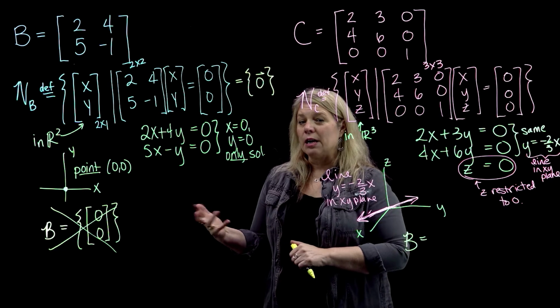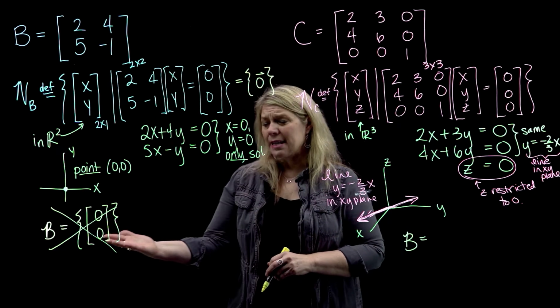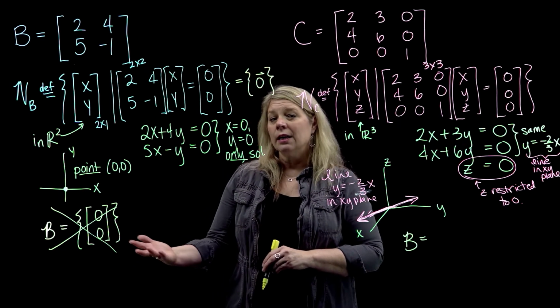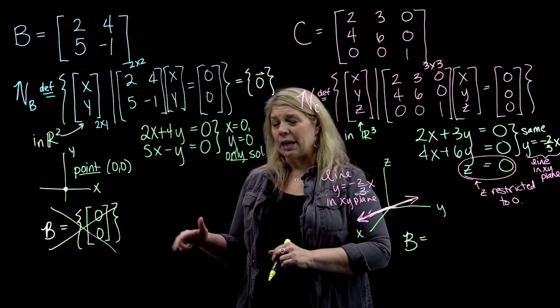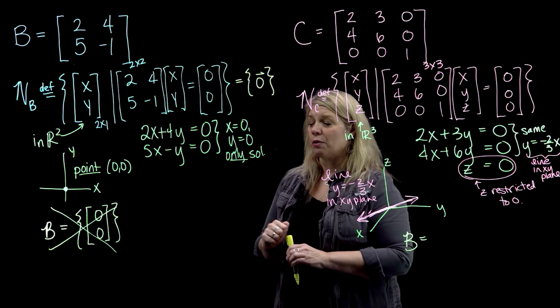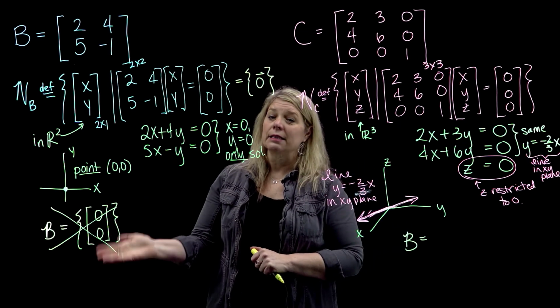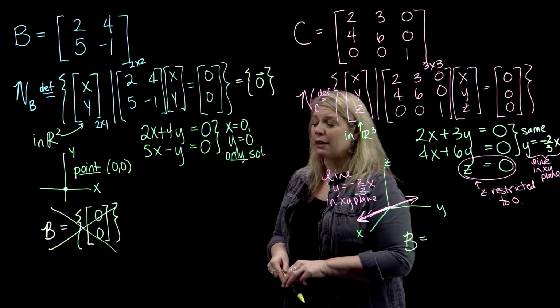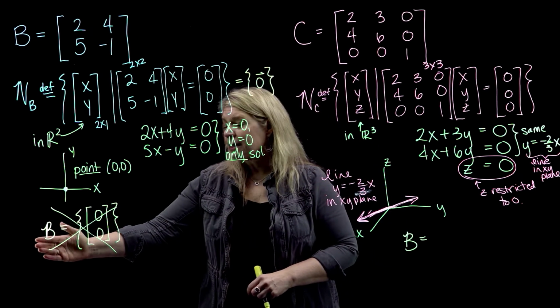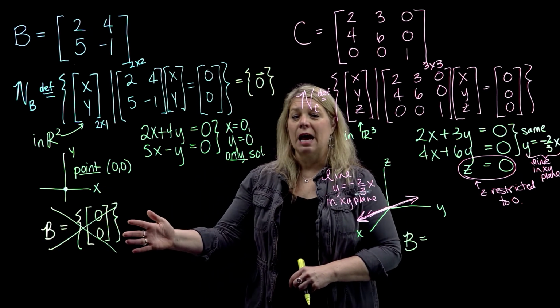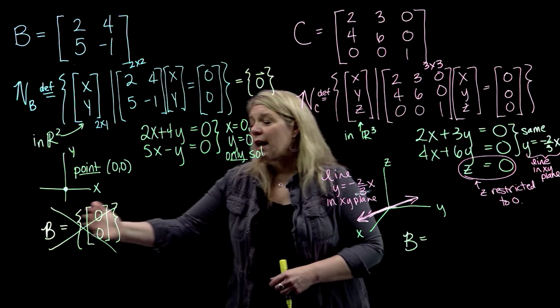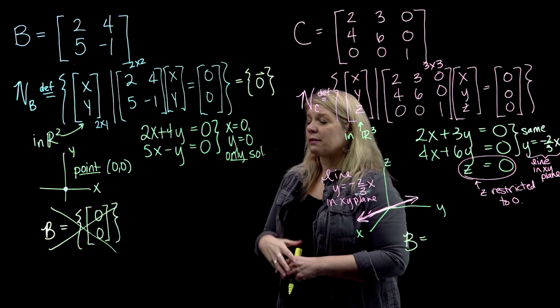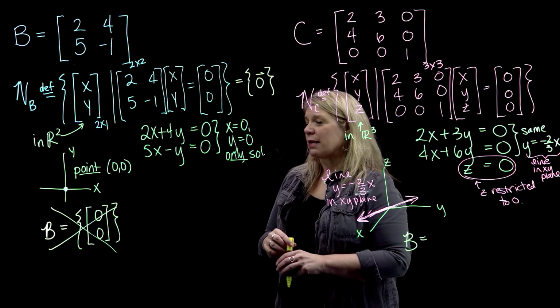So let's talk about linear independence. Any set containing the 0 vector is not linearly independent. You can go back to the definition of linear independence and see why that's true. But any set containing the 0 vector is not linearly independent. So when you're writing down a basis, if one of the vectors that you've written down is the 0 vector, that's not okay. You don't have a linearly independent set. So that's not a correct answer for basis.